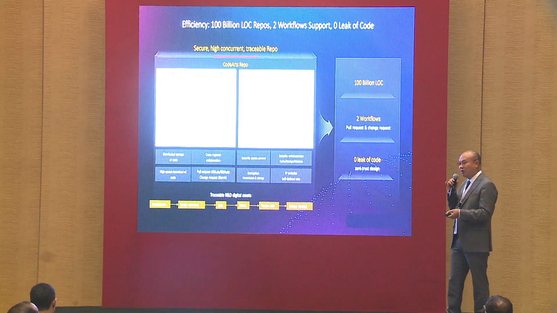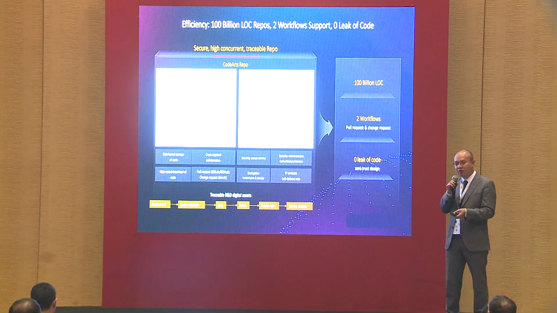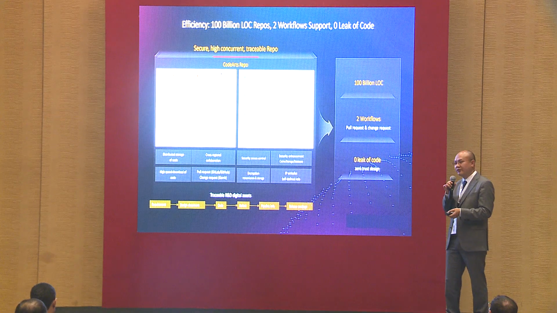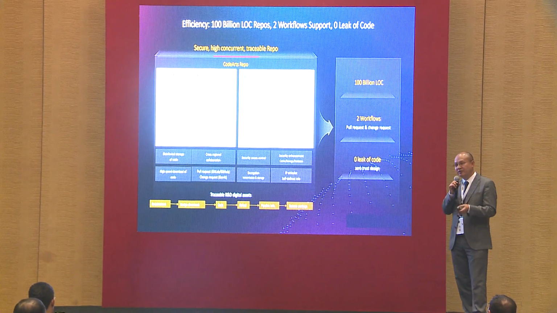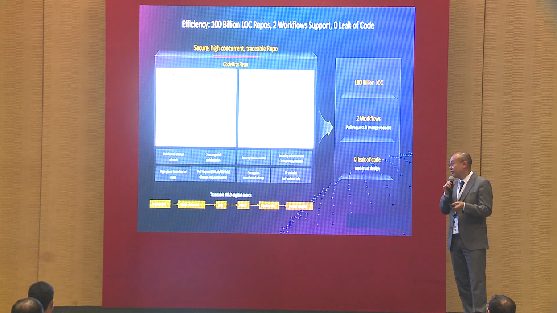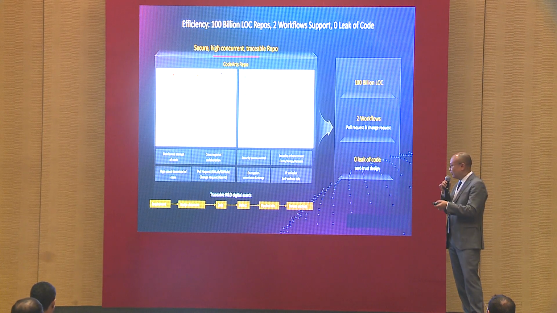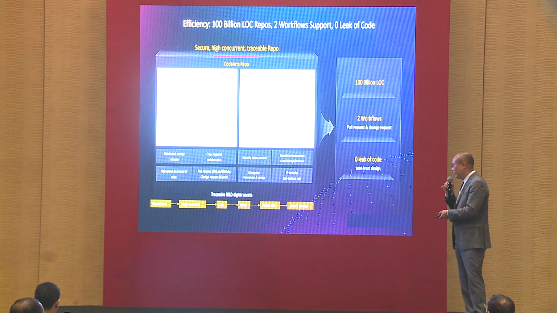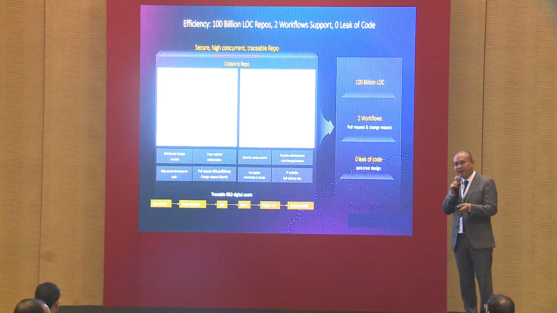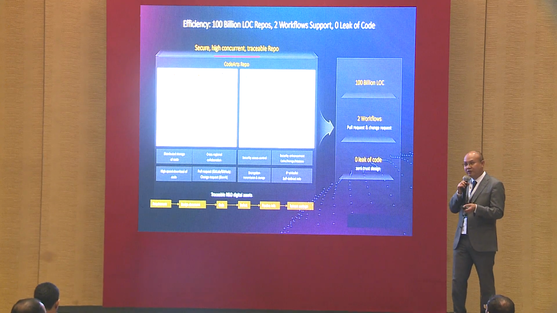In our HUAWEI CodeArts, this is the one platform. So we have the audit logs to record what you did in the full process of the R&D, from the coding, from the requirements, and from the release. In the full process, we can get what you did before.